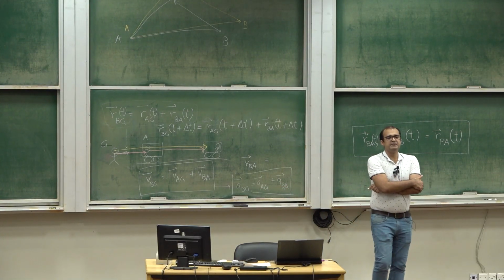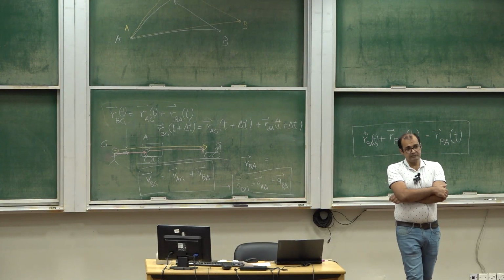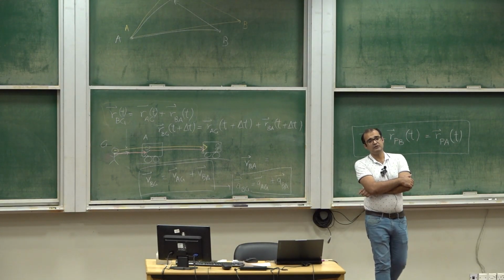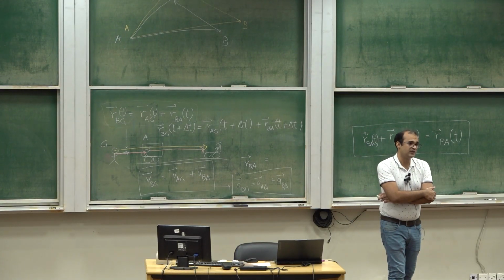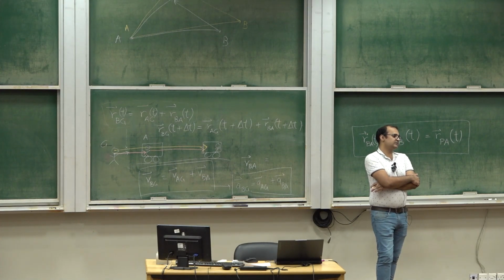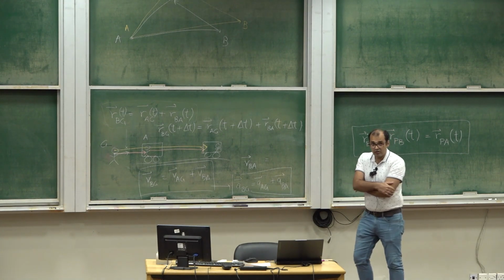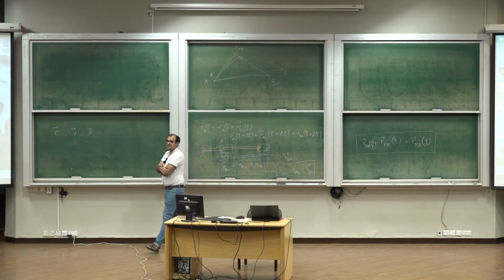These are essentially your two fundamental relations that connect the velocity measurements according to one observer to the velocity measurements according to another observer, and the acceleration measurements according to one observer to the acceleration measurements according to some other observer. Okay? And now for the rest of the lecture, the task of course is to get comfortable with these. Okay?